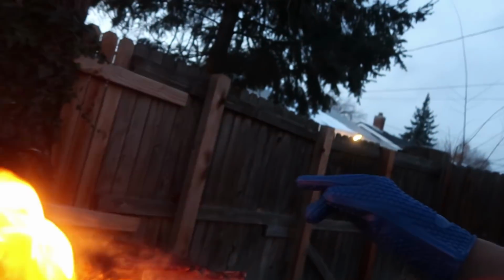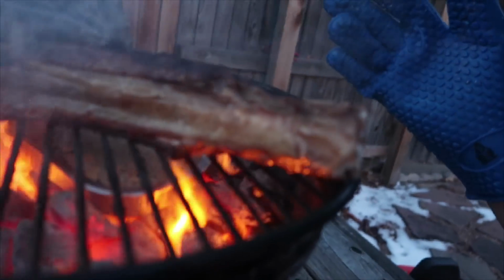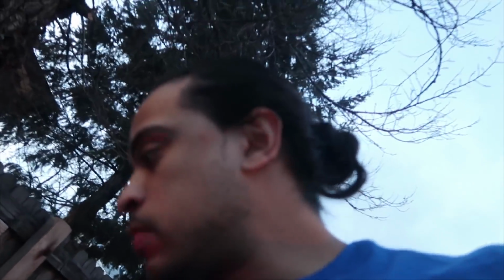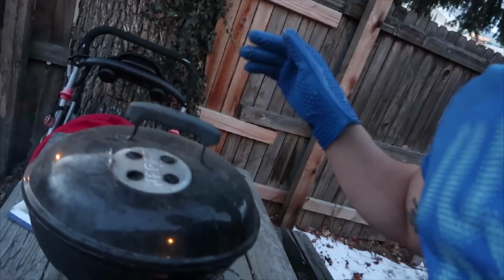But yeah, stay tuned. All right, so the sear is done on that side. There you go. Now we gotta add that smoke stuff to the bottom. So I have to lift this grate up, check it out. I don't even know if y'all can see it. See it sitting under there. So I'm gonna just cover this and let it start smoking. It's not supposed to sit super hot. And I'll just crack that vent open. And the waiting game begins. I move this over so it closes. Just switch sides. There we go. And that's it. We gonna wait now. Show y'all the end result in a little. I'm so excited.